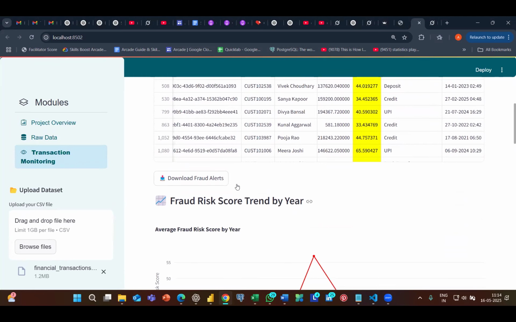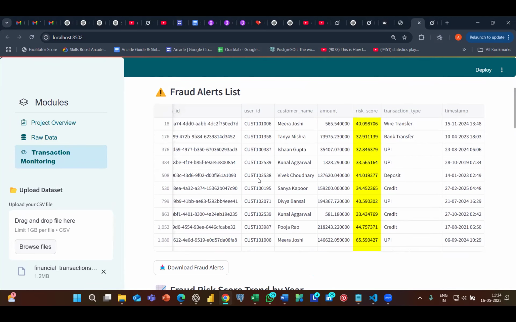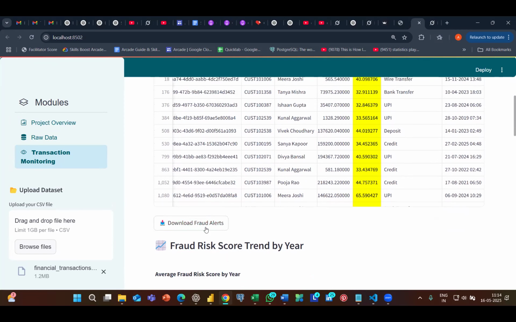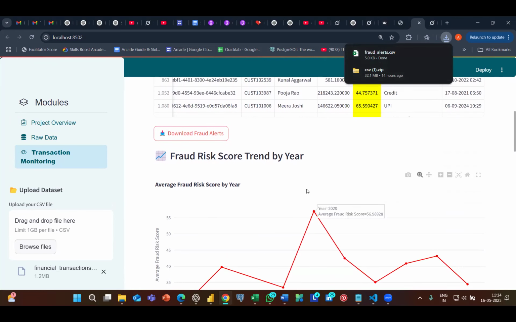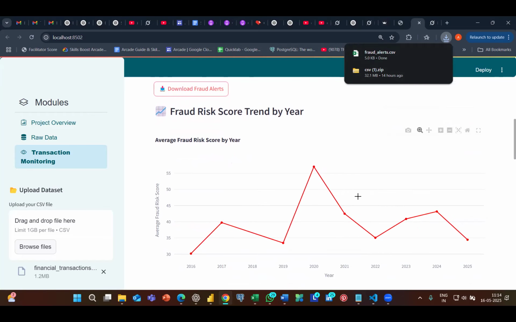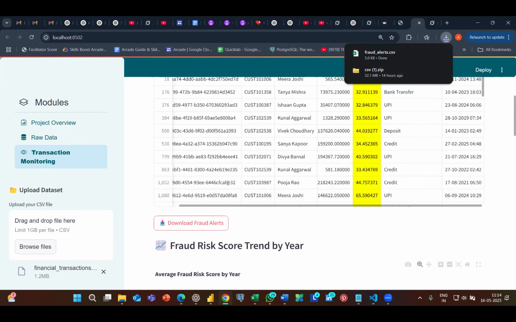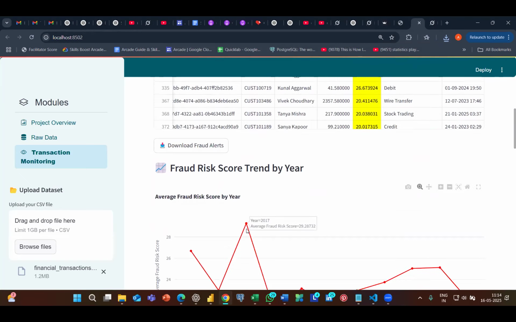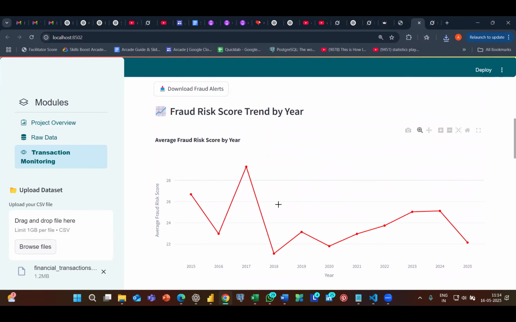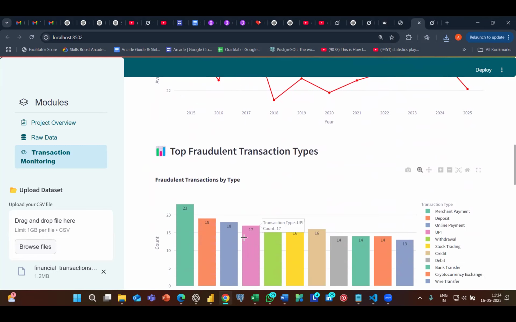And if we want to download the fraud alerts, these datasets, we can download them also. And here it is also reflecting this line chart. If we set 20, it will reflect in this line chart also.